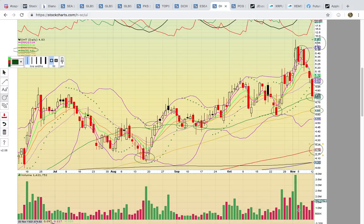Keep in mind, anytime you have 5 days down in a row, that's a good juicy setup for a technical bounce play. Like they say, 5 days down and rebound, similar to right here. Okay, so you have 1, 2, 3, 4, 5. This was 6 days down. Once you get more than 5 days down, it becomes an even better setup. And then look what happened. It bounced, and then you had the multi-day run.